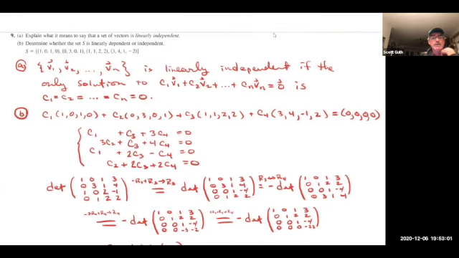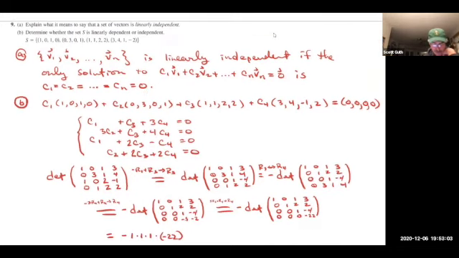Okay, so all I'm doing now in part B is showing whether these vectors down here are independent or dependent. So I do exactly what I said in the definition: c1 times the first plus c2 times the second, and so on.